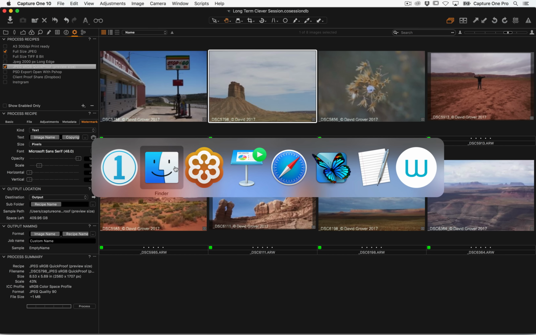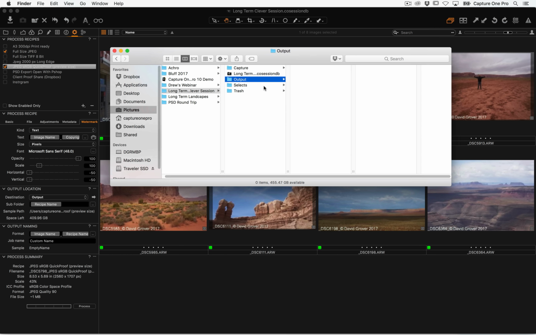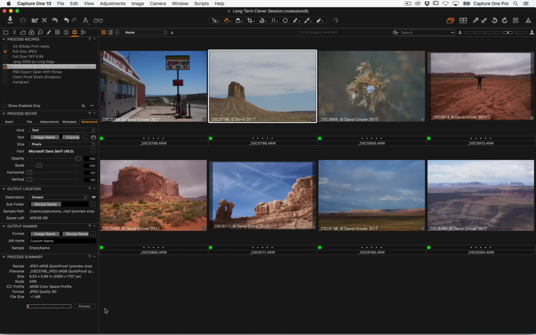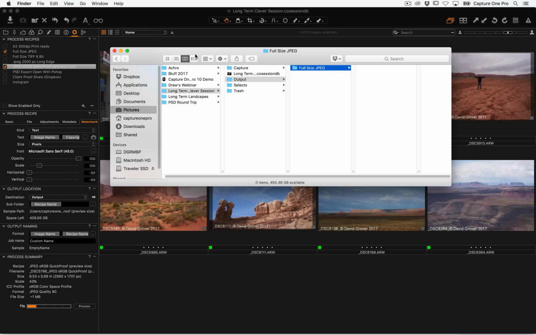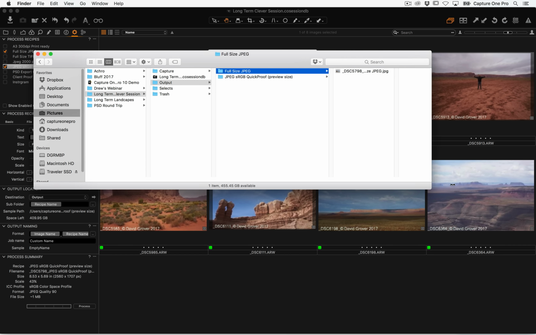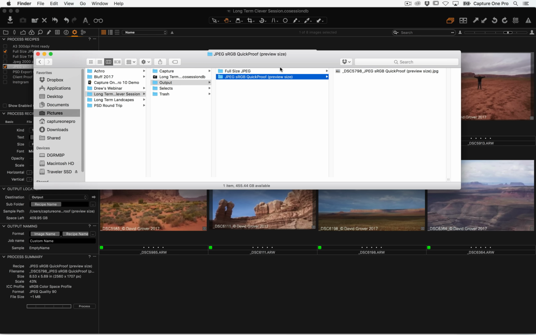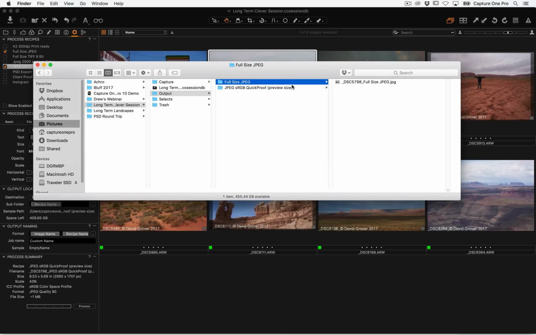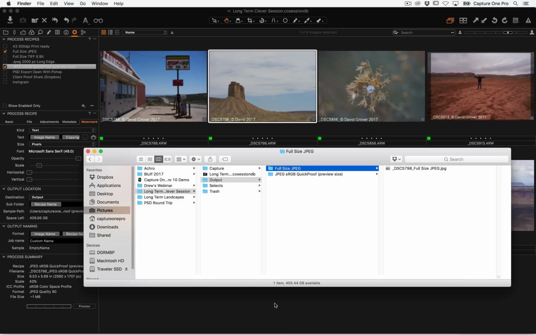And now if we go to the output folder and we say process, you'll see Capture One's made full-size JPEG, refers to the recipe name here. Now it's made JPEG sRGB preview size, and images are popping in as we speak, like so, except I only have 1 selected.